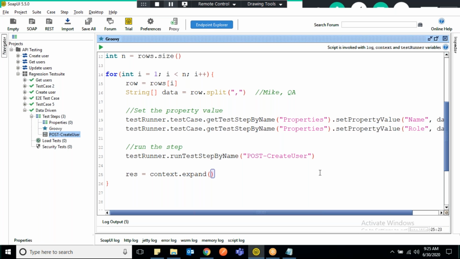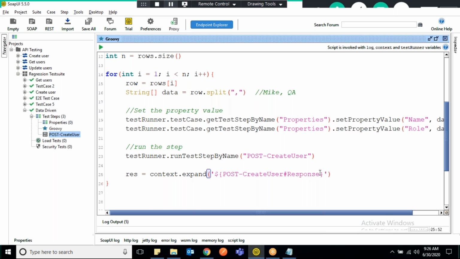So how can we do it? Dollar, if you remember, and the name of the method, post create user, and then hash sign response.